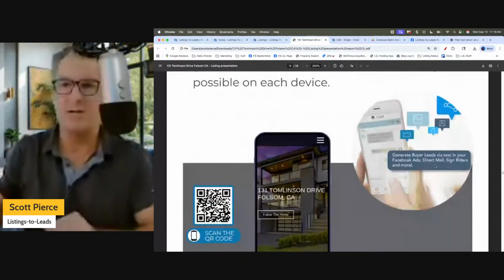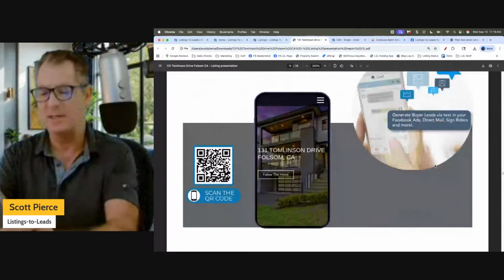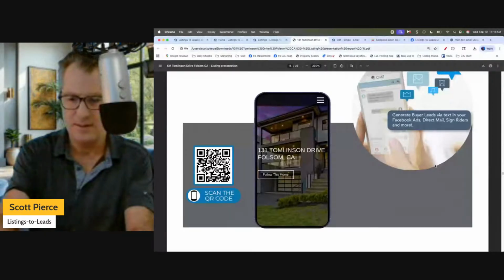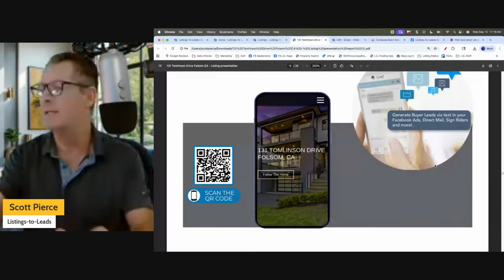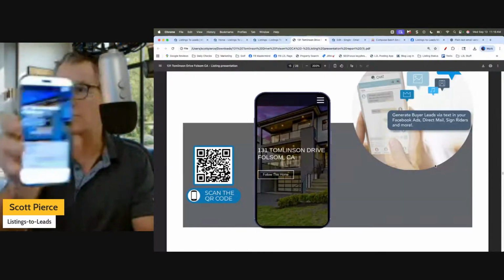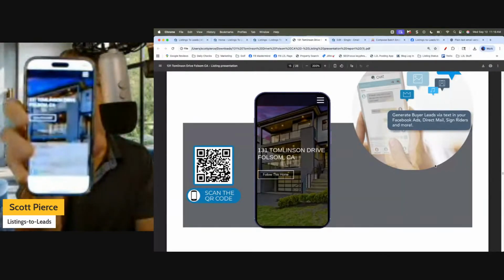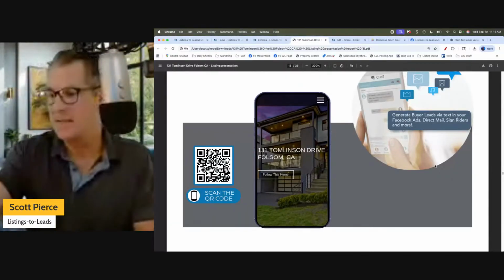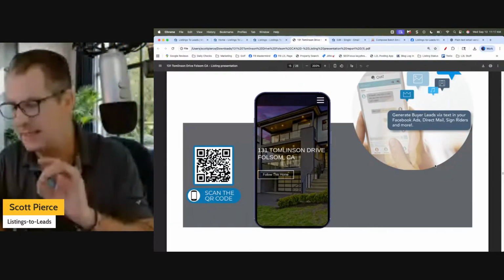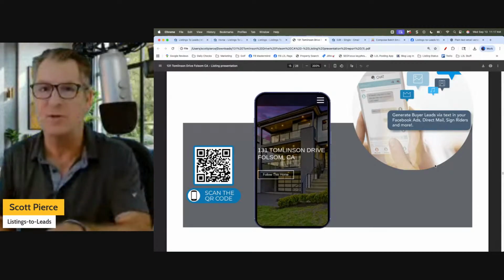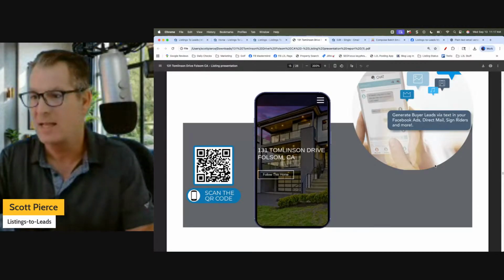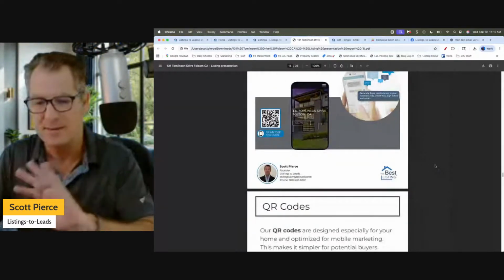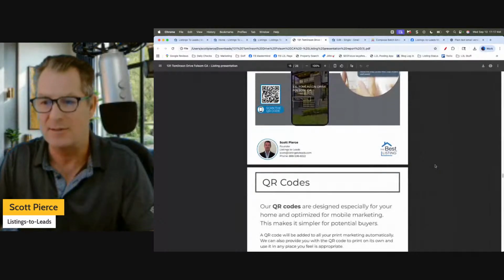All right, let's pull out our phone and scan that QR code, and let's see what it looks like. We got photo, scan. Oh, yeah. Gorgeous, right? I'm looking at exactly what's on the page. Beautiful. And I'll tell you, especially when it is the homeowner's home, when you create these for a specific property and that homeowner scans that and they're looking at their home on their phone, it's just lights out.